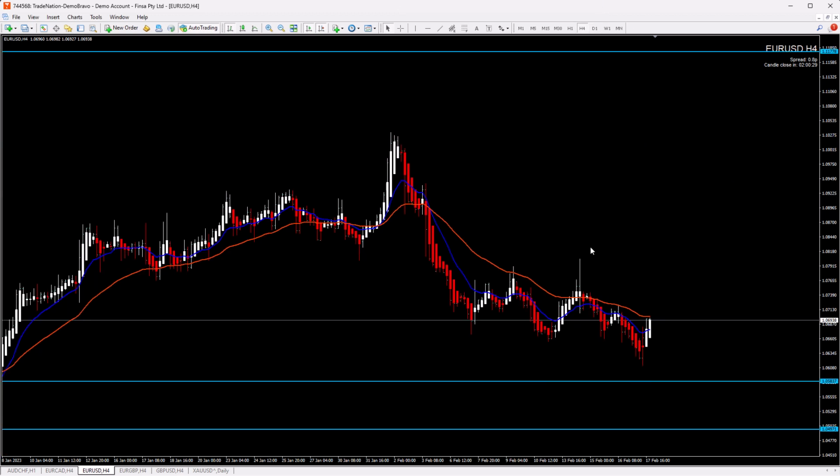So what we have on the lower time frames, lower time frames give us right now short for our chart 1 to 3. Okay, so intraday traders still can look for short scenarios, target this support and this support. Note, this is not a pair right now for swing trading, unfortunately. If you jumped in here, this was good. Okay, so now you can just wait and monitor this pair. You can cut the stop loss if your first target was not hit. Definitely, price is struggling here right now with this down move.